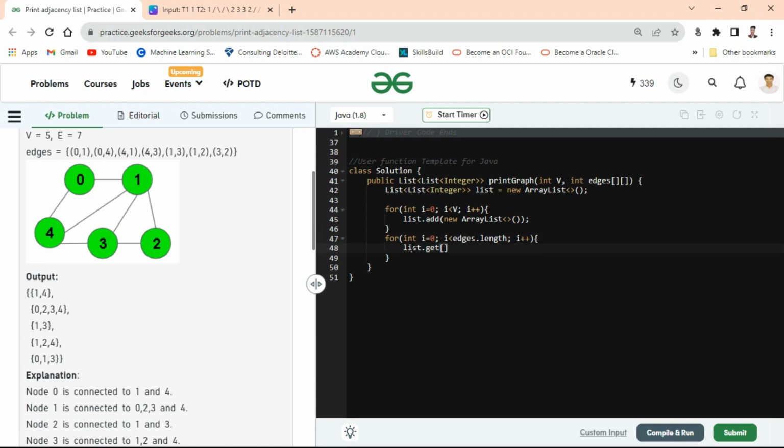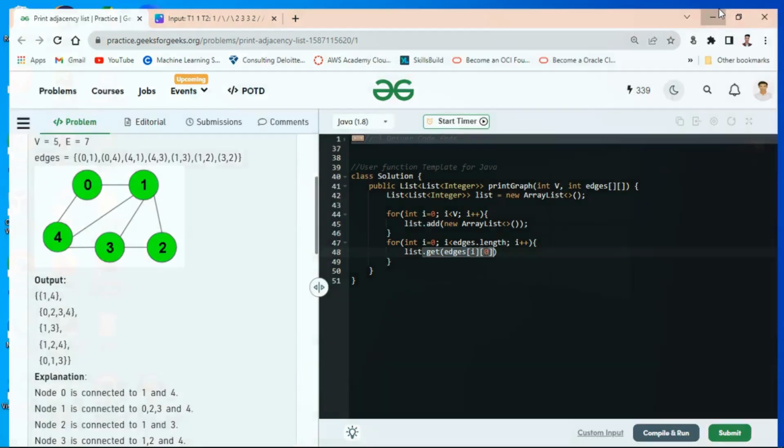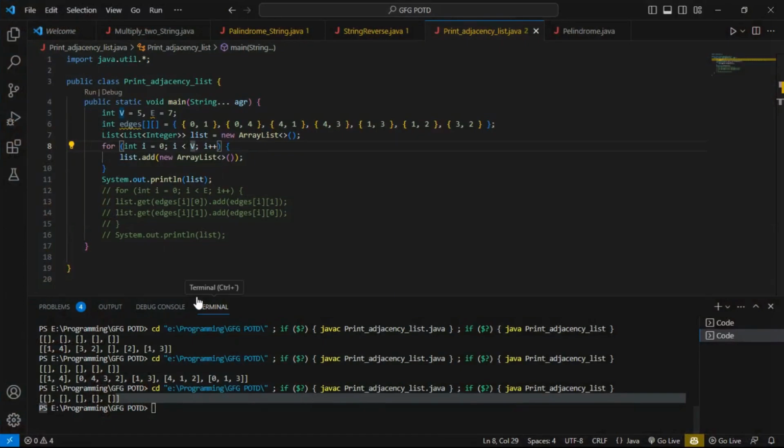Inside, get is the method, and I will write edges, and here will be i, and here it will be 0. Fine. Why am I writing this? This one is the index position, right.